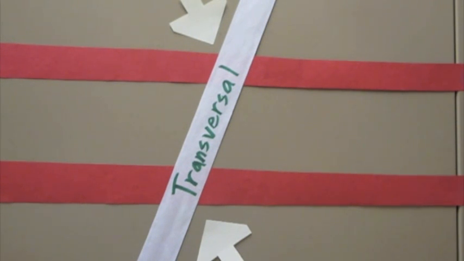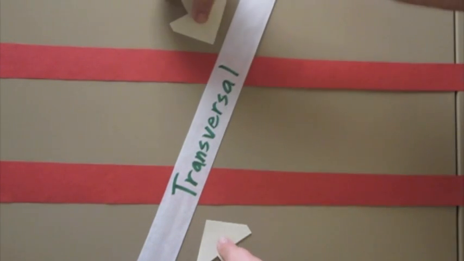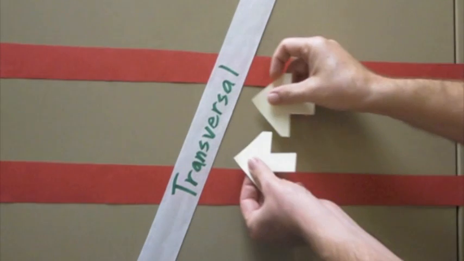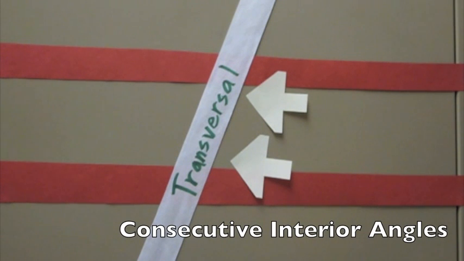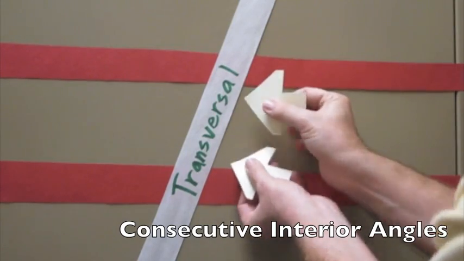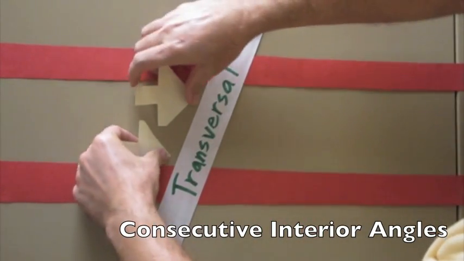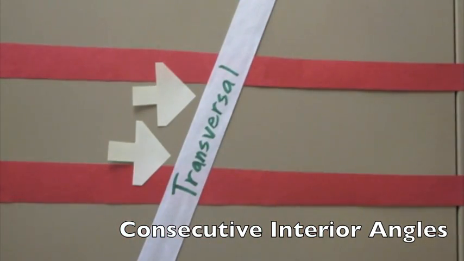Finally, we have an unusual set of angles. They're not on opposite sides of the transversal. They're both on the same side of the transversal and inside the lines. We call that consecutive, specifically consecutive interior angles. And consecutive interior angles, just like the others, have two sets. One on the right side, one on the left side. Inside the two lines, on the same side of the transversal, consecutive interior angles.